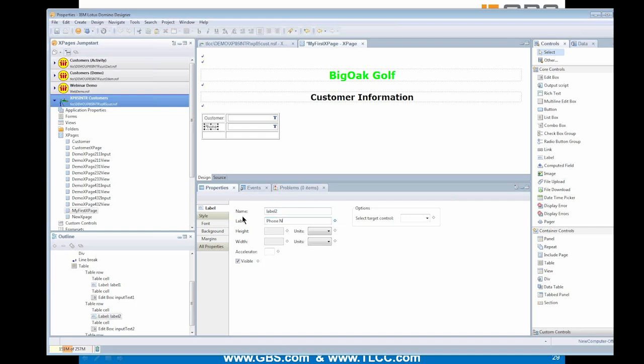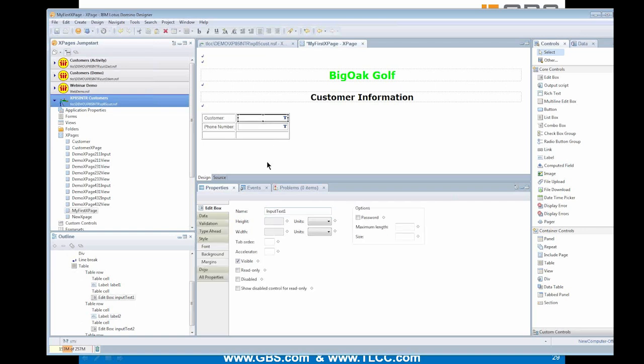And let's say this is going to be for the phone number. And then I can also go to my edit box and maybe call this customer name edit box, and phone. I'll give it a more descriptive name for my edit boxes.